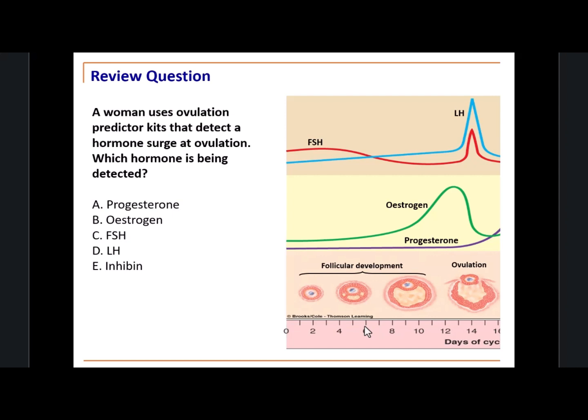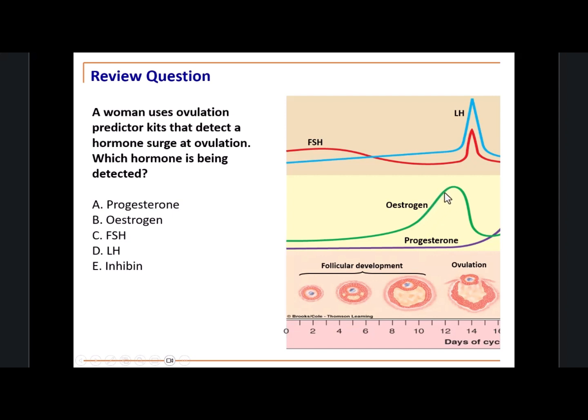Okay, I'll go through it very, very simply. So, beginning of the cycle, we get an increase in FSH. That follicle stimulating hormone causes the follicle to start developing. The follicle produces inhibin, as we know, but it also produces estrogen. The estrogen inhibits the production of FSH, so FSH starts to drop, but it also stimulates the follicle to develop. So the follicle keeps developing until we get a huge amount of estrogen being produced.